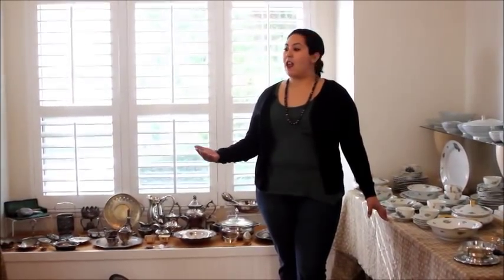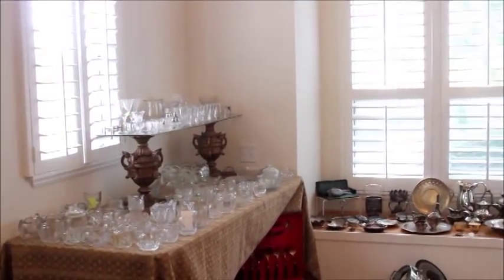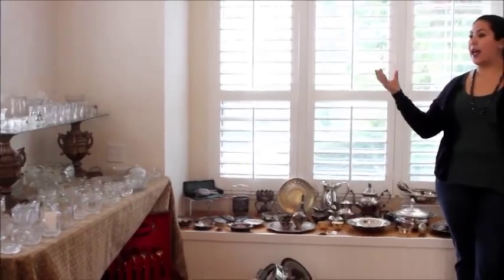As you can see behind me, we have a lovely amount of housewares and silver plate and other collectibles for sale. These items are coming from the June Carter Cash collection. We have glasswares and sugars and cups and a punch bowl set. Just a good amount of items and collectible pieces and depression glass and some other things that are off camera.